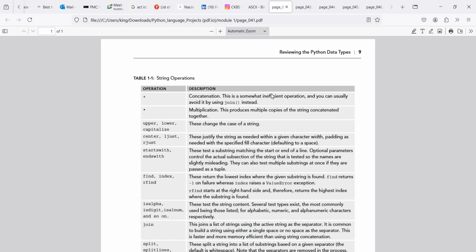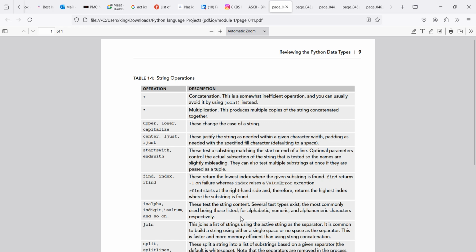I said that strings have some properties that accompany them, like the plus sign, the multiplication sign, lowercase, uppercase, startswith, and all this stuff.